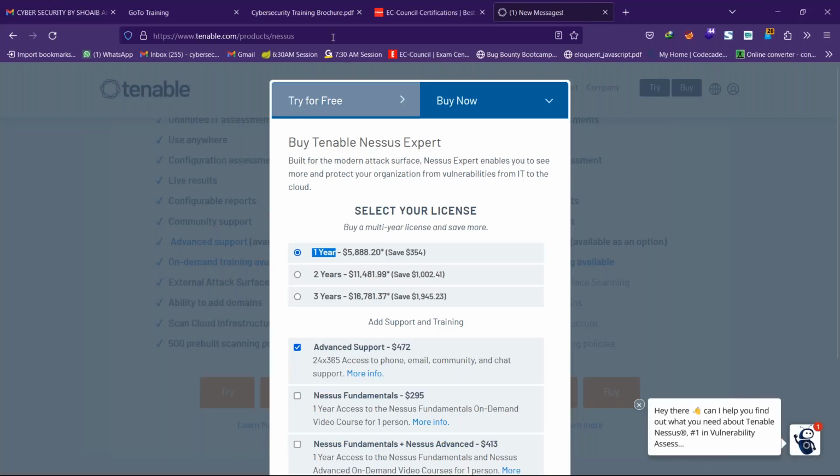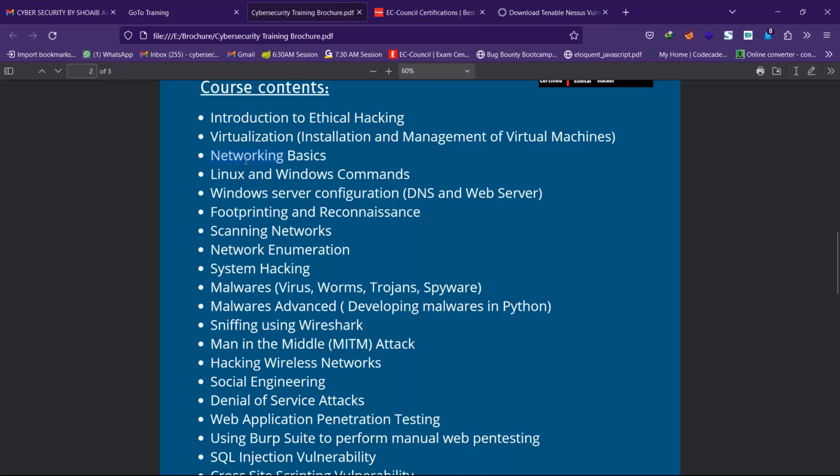So first, we'll talk about networking basics. We'll talk about what are IP addresses, what are IPv4 addresses, what are IPv6 addresses, what are public IPs, what are private IPs. We'll cover all the basic networking fundamentals first, okay, because that is quite crucial for cybersecurity, because basically devices communicate with one another on IPs.